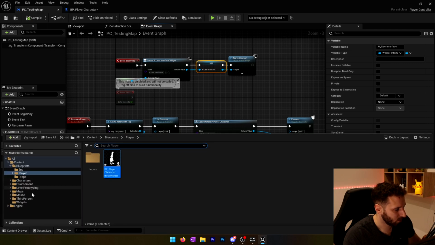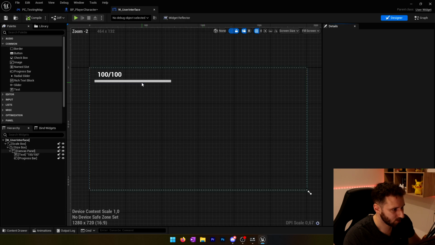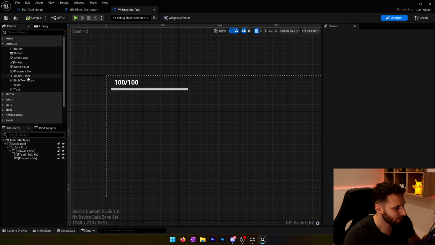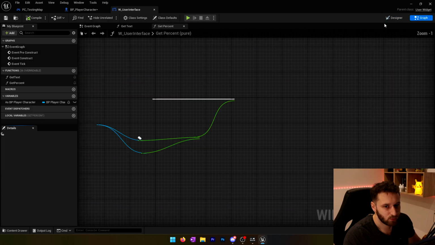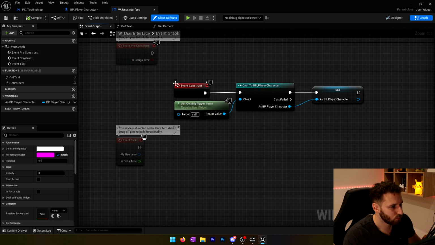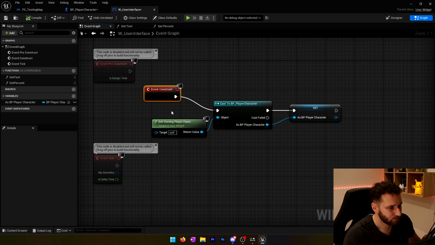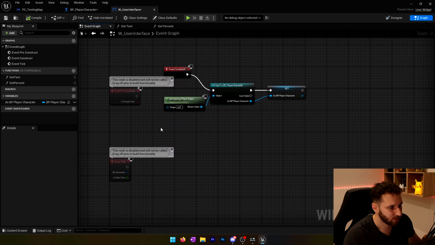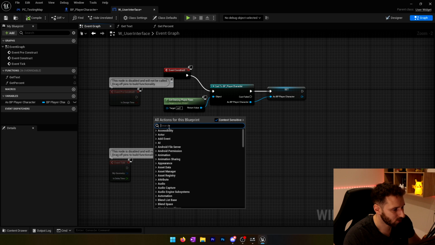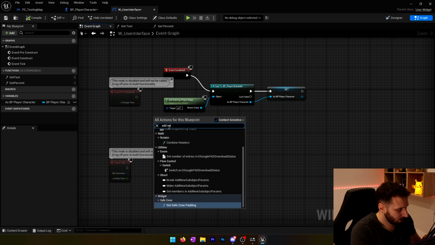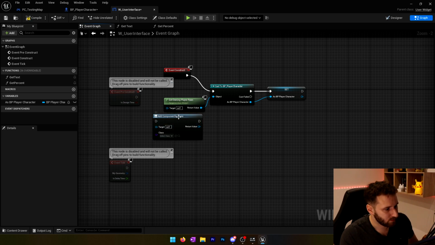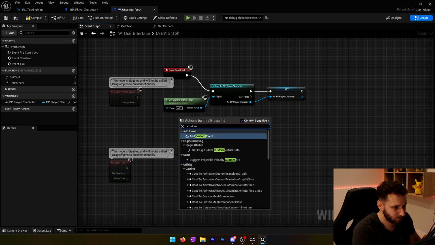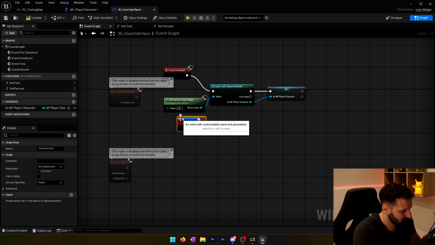And we can now, in our widget user interface, do this in the event construct, and I would like to add a new custom event. Change player character.